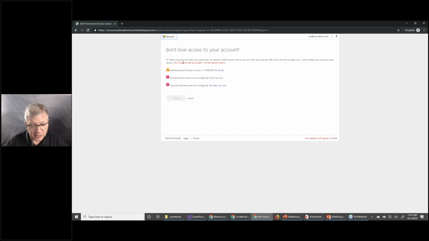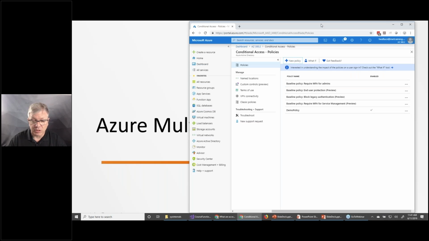This is actually set up for, and I'm not going to go through this because it's outside the scope of this, but these options are actually for self-service password reset. I know that because I see security questions. And this is a little bit of me being slightly careless and not separating the two out. But it's actually kind of cool. And you'll notice that the authentication phone says that it's already been entered. I would need to verify it for self-service password reset, and then authentication email and security questions. But again, that's outside of what we're going to cover today. It is in the course I'm building though.